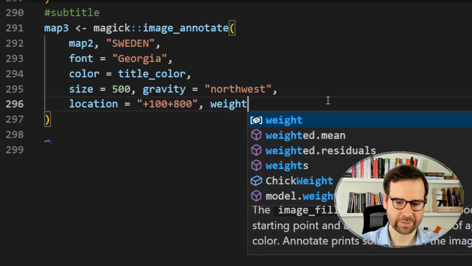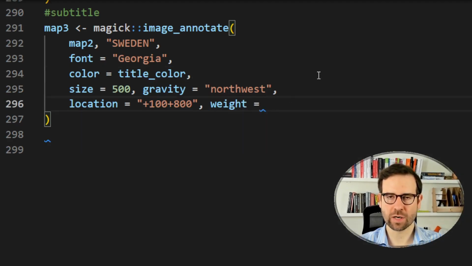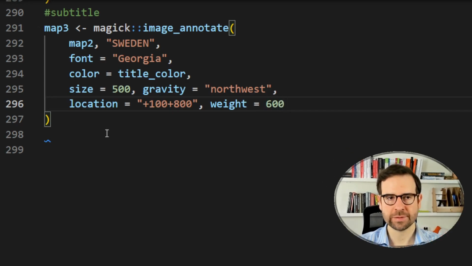It's called weight. The default one is 400. That's a normal look of your fonts, but if you go to 600, then it becomes bold. Sorry, not 600, even higher. I think it's even 800, but I'm going to go for a middle ground, let's say 600. I just want it mildly bold.